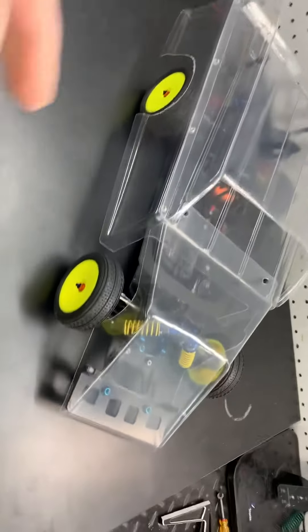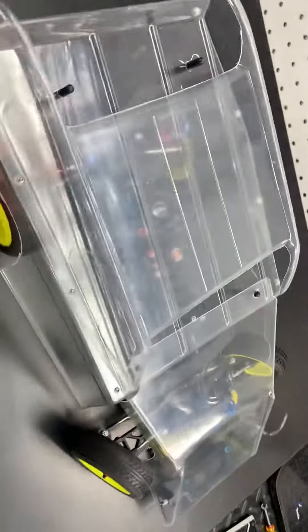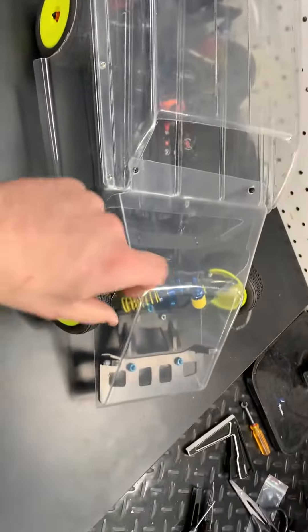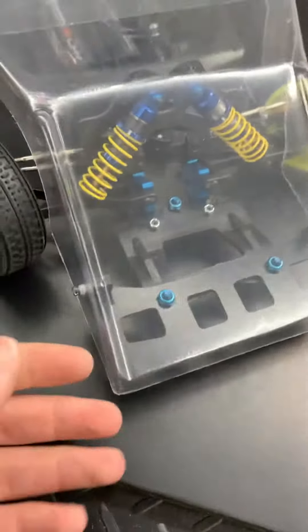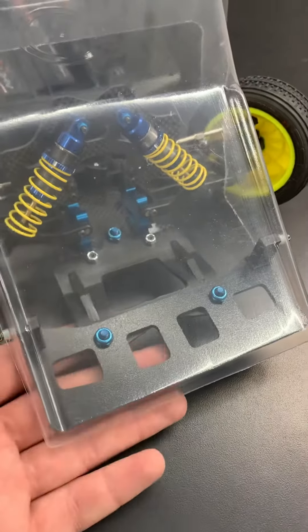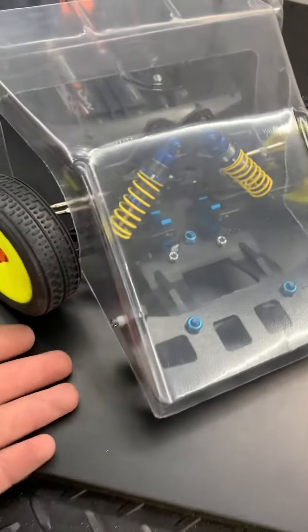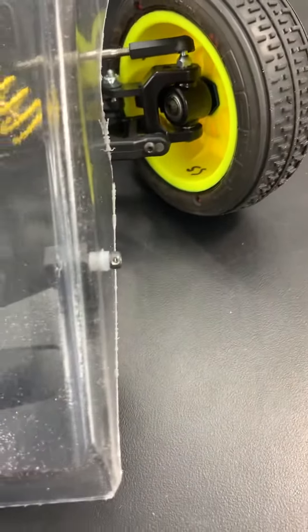Just got done mounting a high-side tickler body on a Custom Works Rocket 4. I thought I'd show a little bit about our new mounts before it got painted up — it's a buddy of mine's car. This is our front mount — mounts right on your front bumper extension, right off your chassis or your late model bumper. It would normally mount with pre-drilled holes, goes right in there. That's our front mounting system — goes right out the side of the nose on both sides.